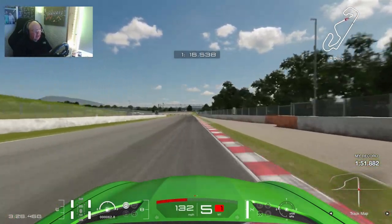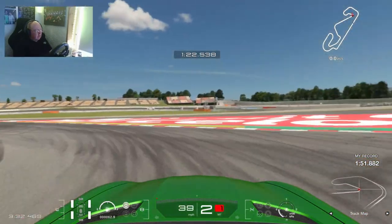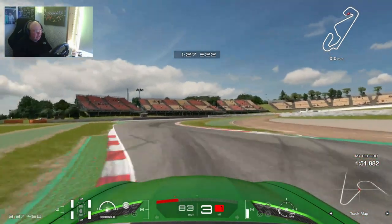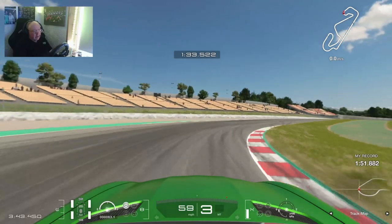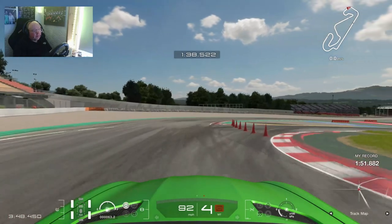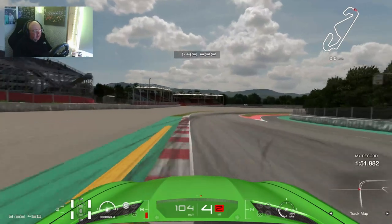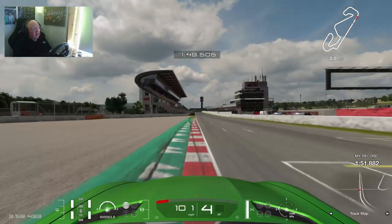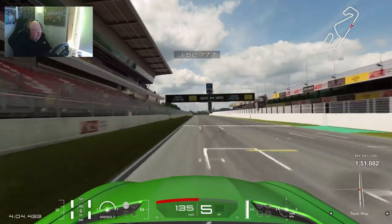Heading on just before the 150 board, braking as hard as you can and then turning left. I was maybe a little bit late on the acceleration, but it's very tricky because the car will swap ends so easily. As you can see there, my record is a 51.82, and there's definitely more time in it — with some of the top times on a 50.7. So there's plenty of time, and I'm sure you'll get a time that's faster than me. There is a lap of Catalunya in the Mercedes AMG in lime green — it looks like Kermit the Frog!